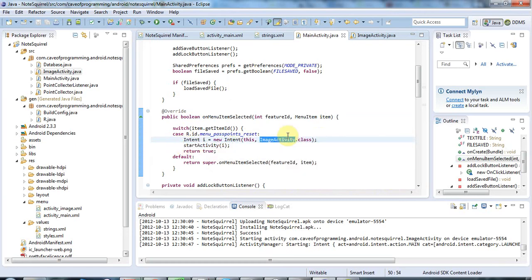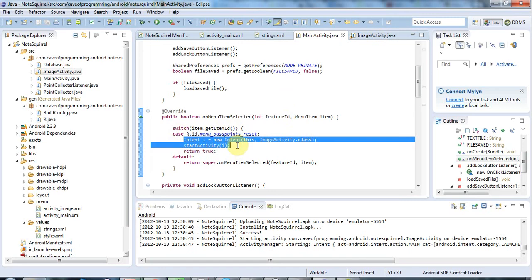Now what I want to do is, you see that I've got a couple of different places where I start my image activity from my main activity, and I want to tell the image activity in this case that if I start it here it should reset the password.